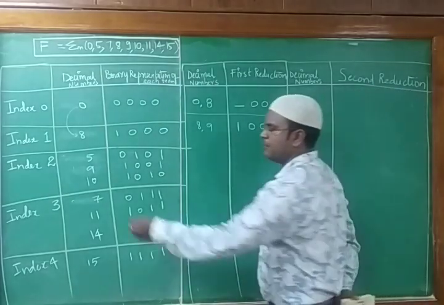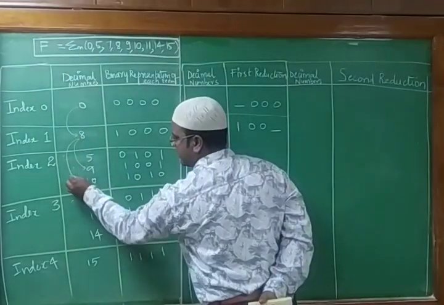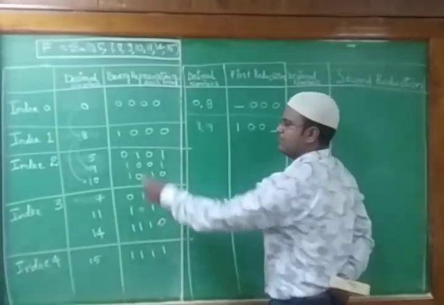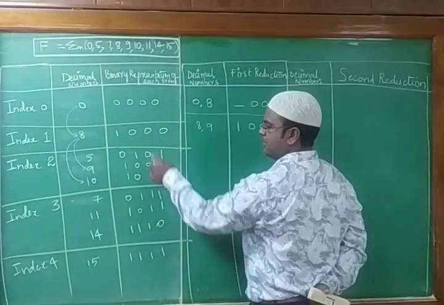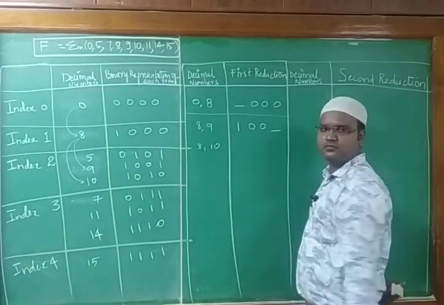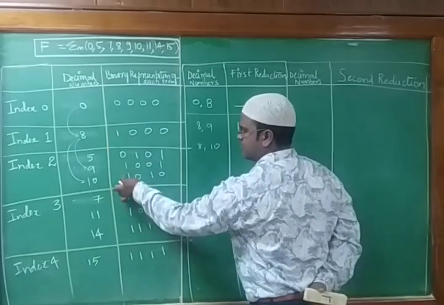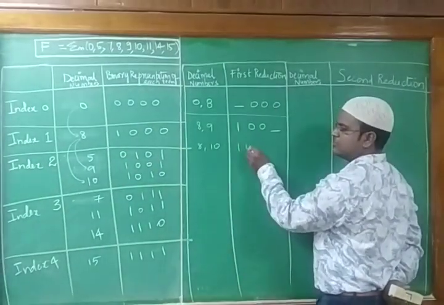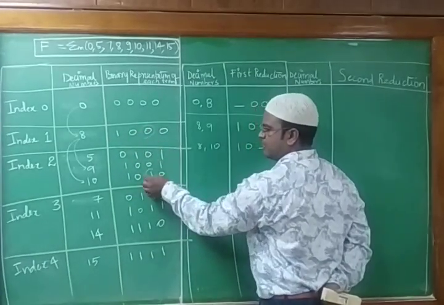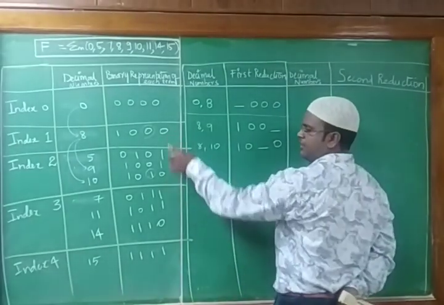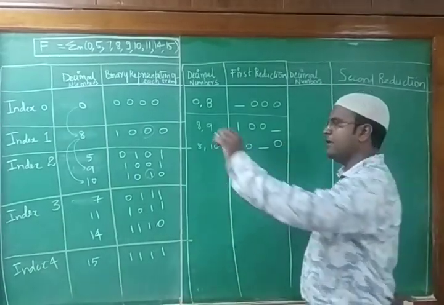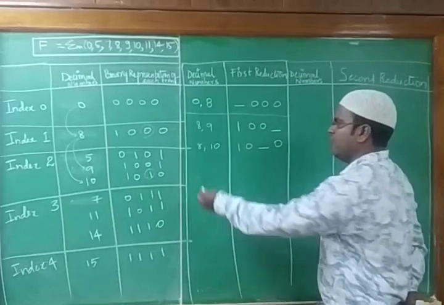So what we have done is compare 8 with 9. Now just check 8 with 10, is it possible or not? In 8, the first bit is 1 and 1, it's the same. Second bit 0 and again 0, that is also the same. This bit is different and the rest are the same, so 8 with 10 comparison is possible. What is the answer we'll get? 1, these two zeros will be as they are, so 1 0 dash 0. Here is 0, here is 1, so these differ. Only a single bit differs, the remaining are the same. So 8 with 10 is also done. That means we compared index 1 with index 2, and that is also over. We got this answer.